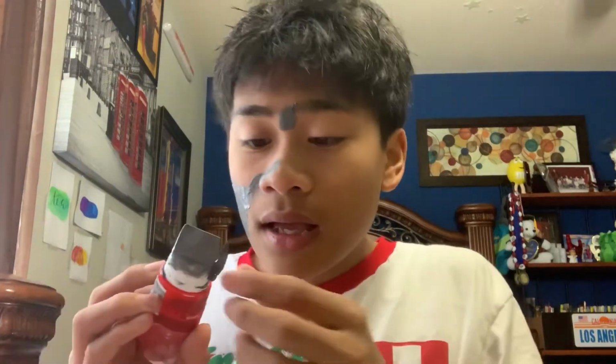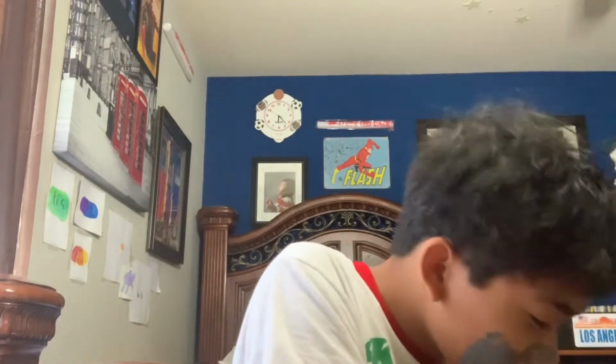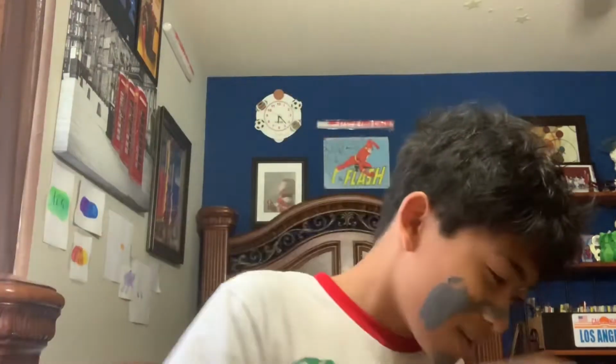So I want you to guess my gift for this special little girl who's having her quinceañera. All of you might know. Actually, wait. So I got her face masks, because that's, you know, my brand. I got her, like, skin care, I guess. This bath bomb. I got her this mask, and I got her another mask. Because, you know, magic line masks. That's all I got. And I also got her a letter to be like, oh, happy birthday, you're so cool. I was about to say Asian. You are so Asian.